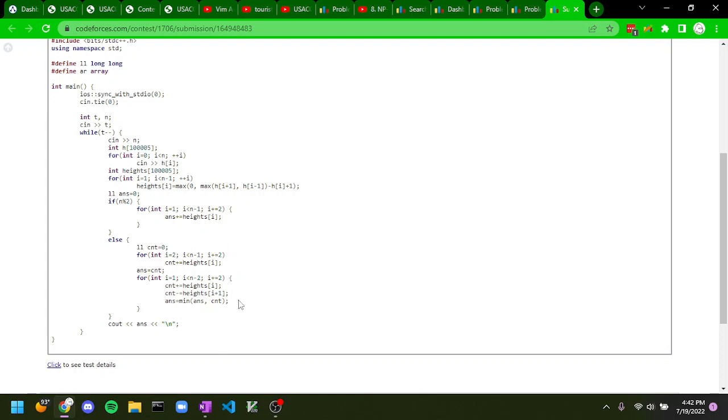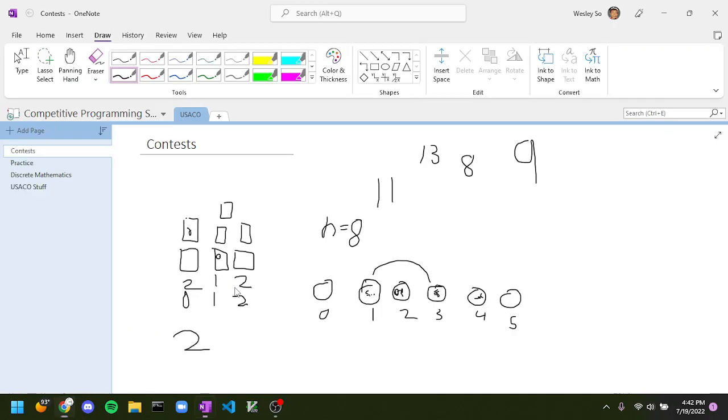It just checks the maximum gap it can be, because the maximum number of tall towers is going to be, in this case, 2, because it can't be this or this, and it can't be next to each other, so it must be 2. But it could be either this 2, these 2, this and this, or this and this, and you don't know which one it is. And to check that, you basically check the maximum gap, and the maximum gap can be checked by adding one element and subtracting another in order to form the gap.